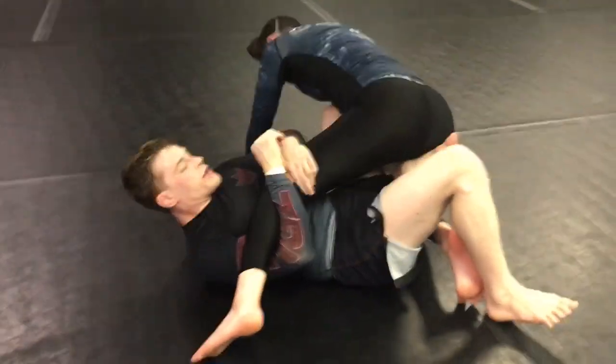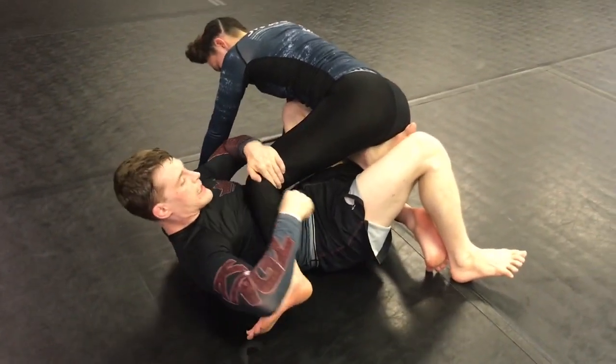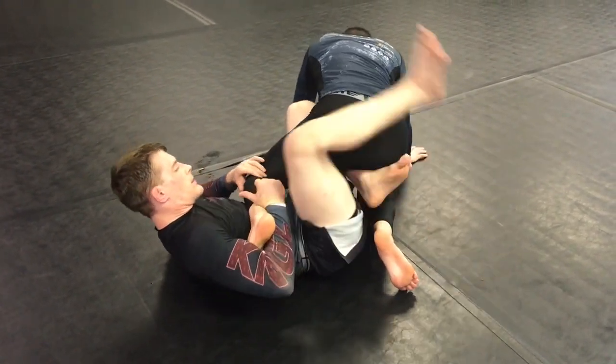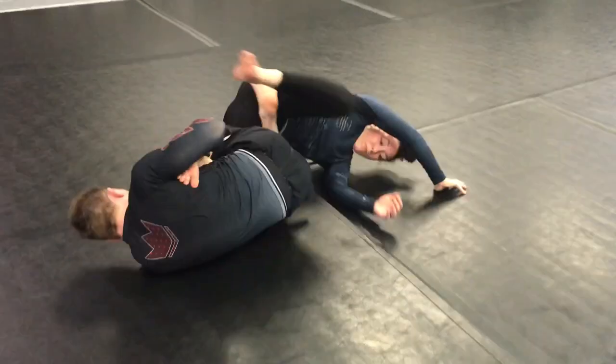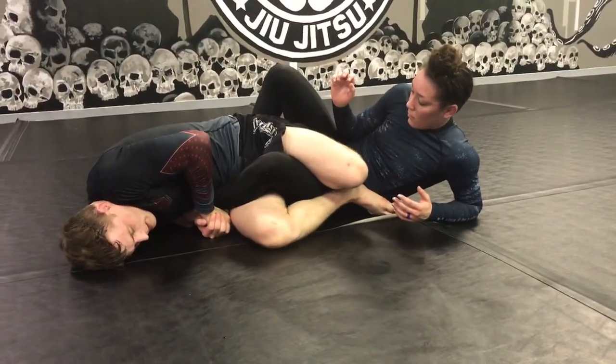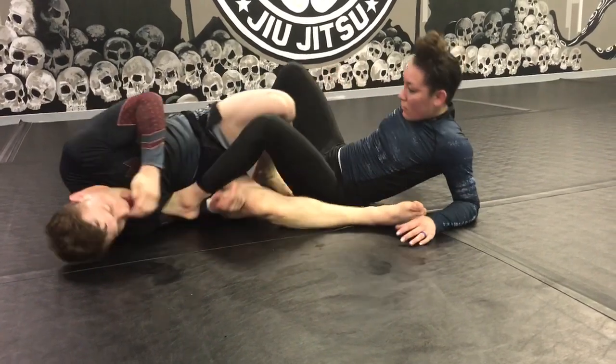Okay. If she doesn't hide the heel and she opts to run when I attack the outside heel, so as soon as she turns, she exposes this heel. I latch up the outside heel and she rolls. I stay with her. Stay with my knees pointed this direction, hands close to my head. Finish the heel hook. Okay guys.